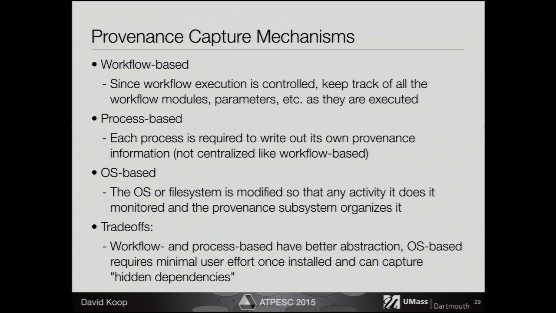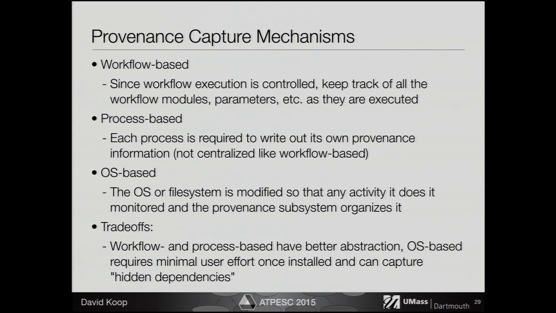So looking at provenance capture mechanisms, this is from a 2008 survey, but I think the general idea still holds here. There's workflow-based provenance capture. This tends to be sort of a higher level because you have the abstraction of the computational modules in the workflow. You have things that can be process-based, fairly similar to the workflow-based, and then things that try to sit sort of below the surface at the system level, looking at the OS or the file system, tracking modifications, when an API call was done on a system, or when certain files were accessed. You can keep track of that sort of information.